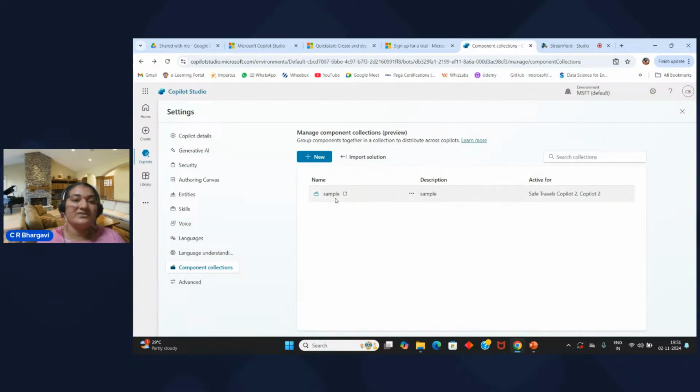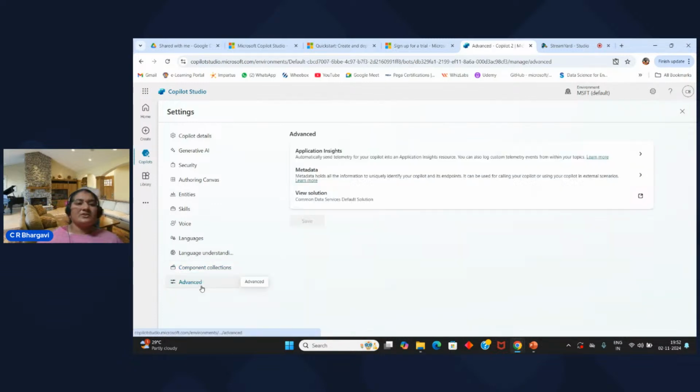Whichever details you select, when you come to component settings, if it's available for that particular environment, then it gets added here. It would be using the same components which are created just for reuse purposes. That's it. This is all about Copilot Studio.